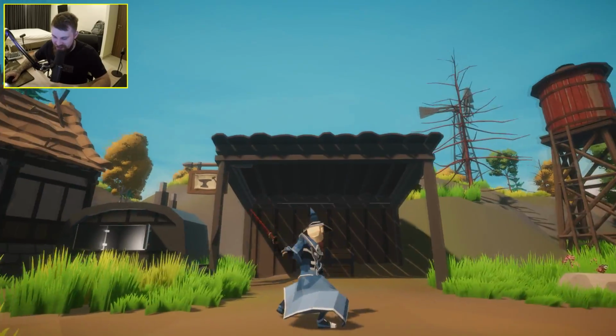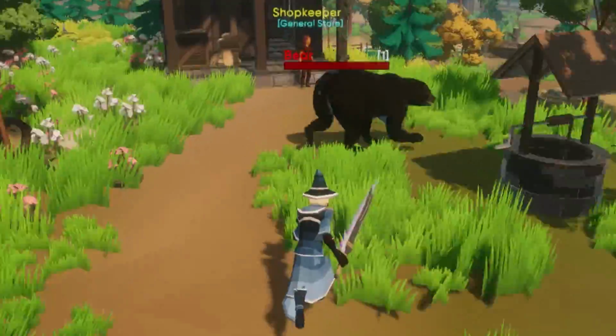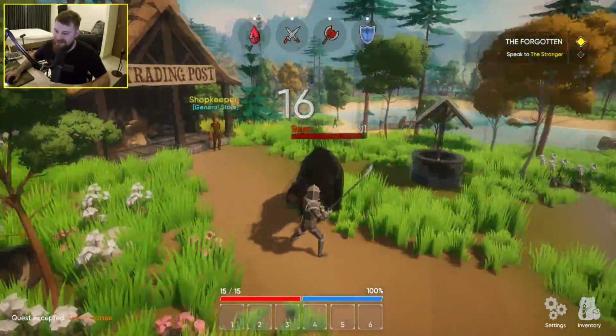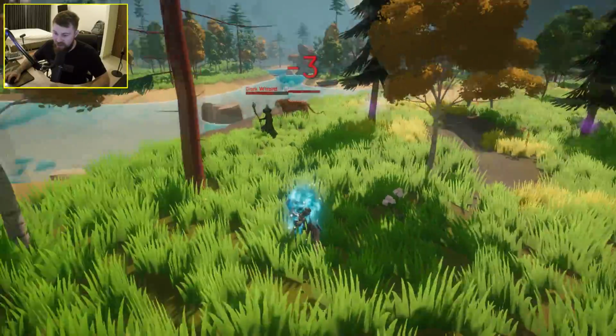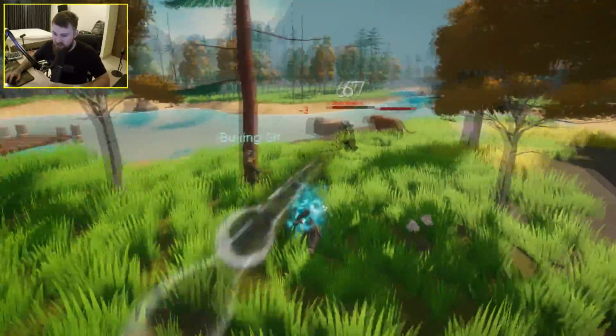Now I'm wearing full mystic armor with a sword. I like this sword, it's got a little visual effect with it. Now we've got a two-handed weapon, the great sword. The mage has frozen me in place. And my attacks are really slow. Bloody hell, how long does that last?